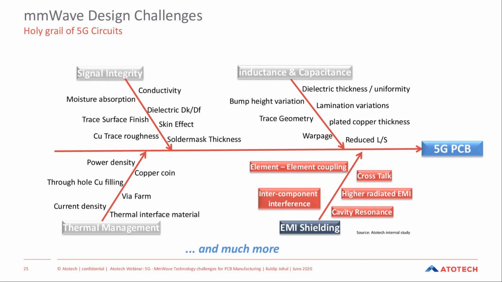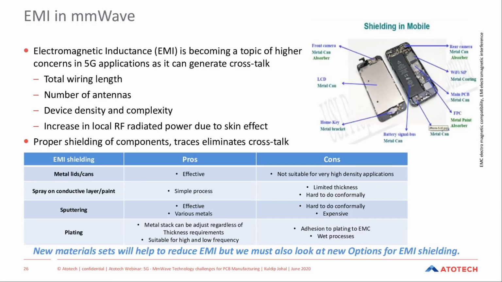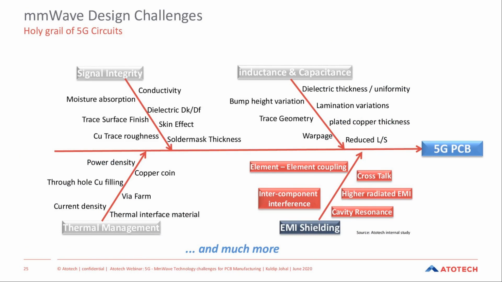Moving to EMI shielding. EMI shielding is becoming very challenging as we increase the number of components and the component density is also massively increasing. We're also at the same time shrinking the PCB. And as we move to faster speeds, they generally require higher currents to produce them, which can then lead to unintended radiated emissions. These radiated emissions increase the crosstalk and potentially cause digital device failure.